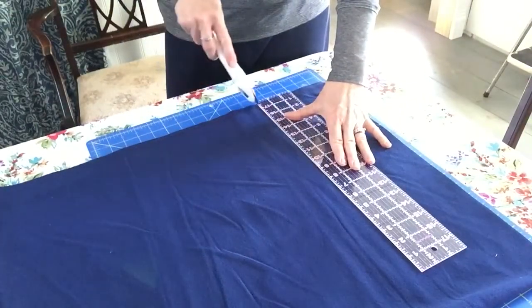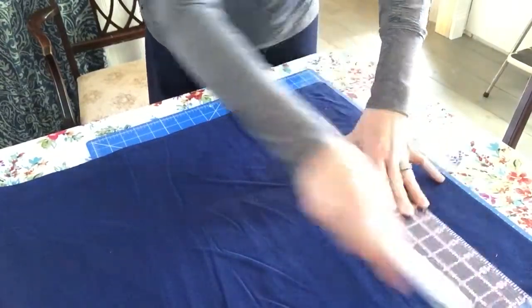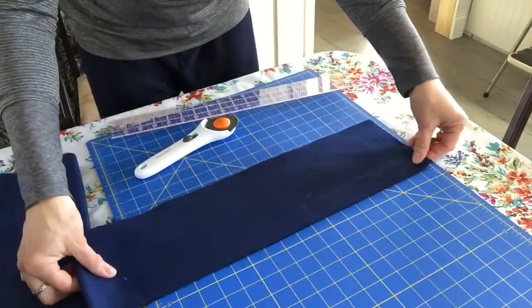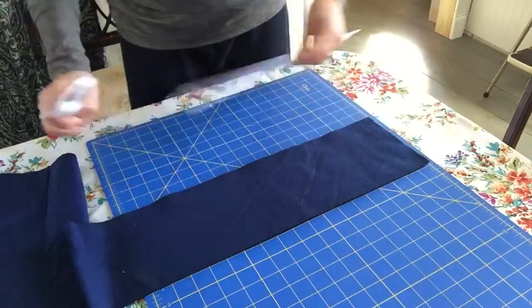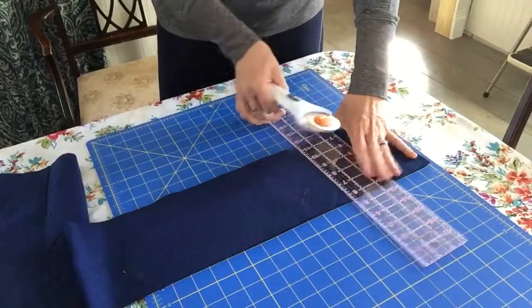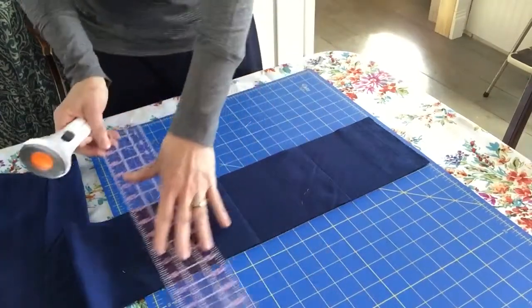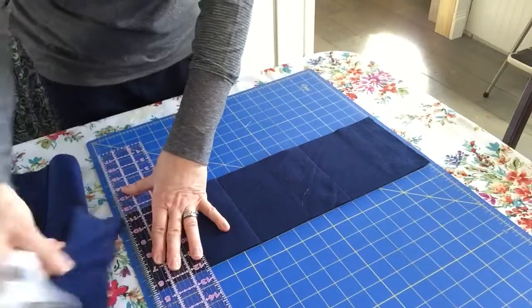And so on and so forth until you have the number of squares that you need to finish your quilts. And again, step 2 in making your own rag quilt.